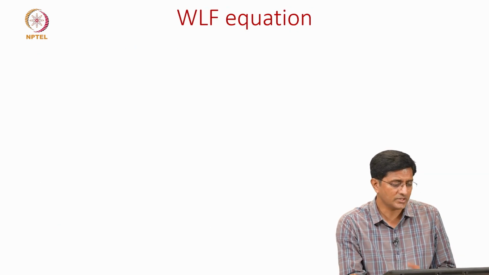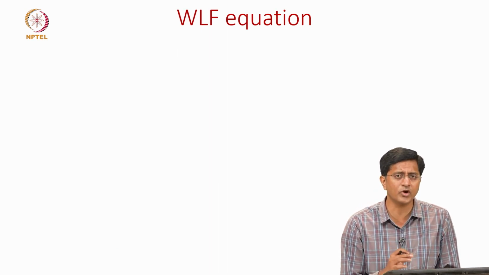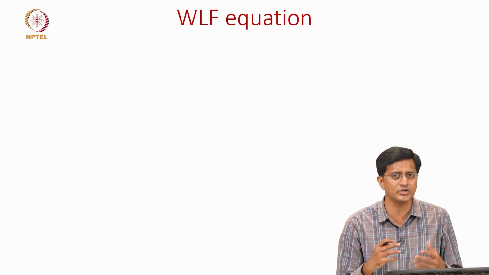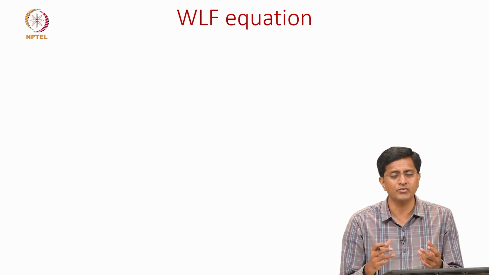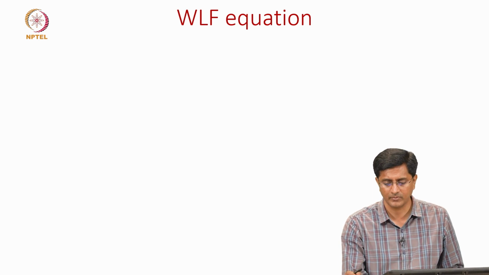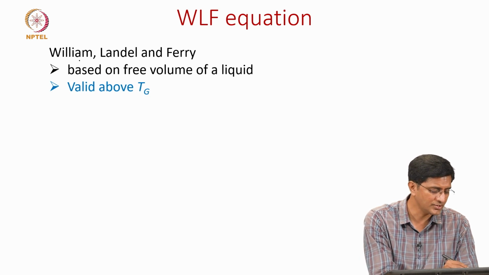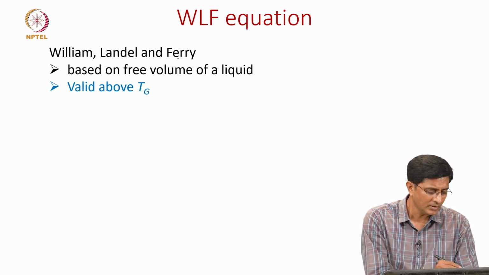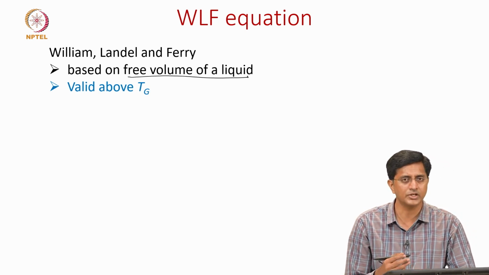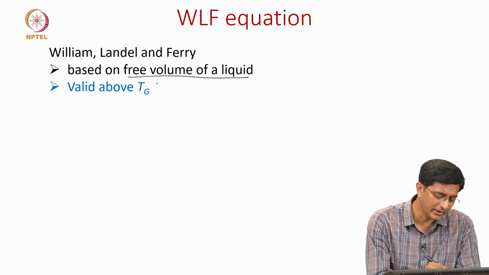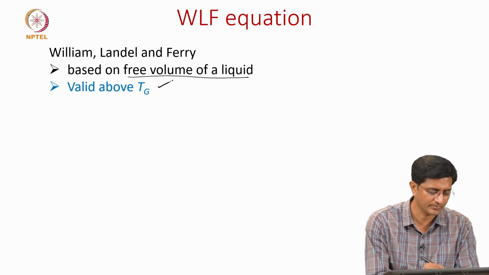But now, there are two expressions we will be looking at to find AT values. First is the WLF equation. In the literature of polymers, this is a very commonly used equation, and it is very popular because it is very handy. You can simply pick a polymer and find your AT values very quickly. WLF is actually an acronym for three scientists, Williams, Landel and Ferry. It is based on the theory of free volume of a liquid, and again like the previous kinetic theory and the TTSP, it is only valid above Tg.